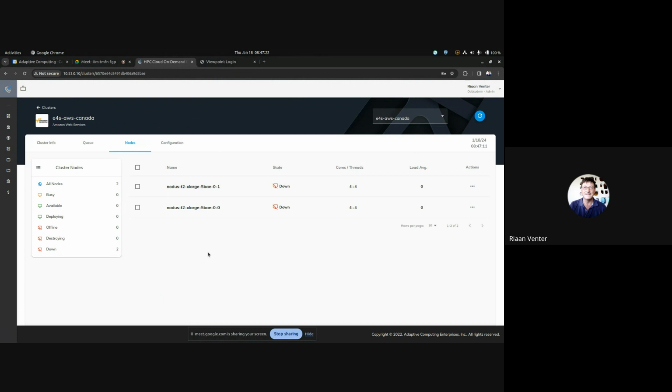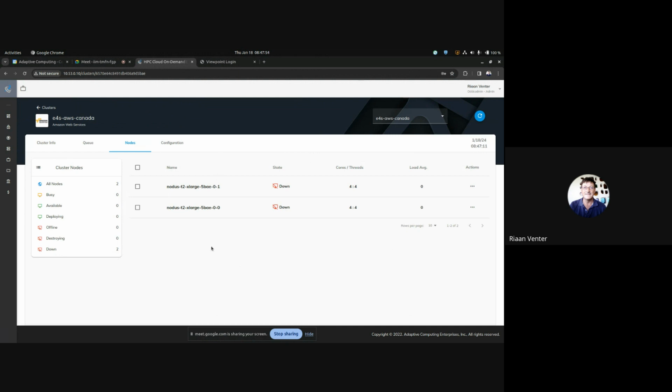People don't always believe or don't know that just using standard VMs, in this case a T2 X-large from Amazon, and I'm actually running this cluster in Canada, each one has got 4 cores. So in fact, most of your AI applications, in this case the E4S applications, run very well on these types of shapes. And you will notice that these 2 nodes are actually down.